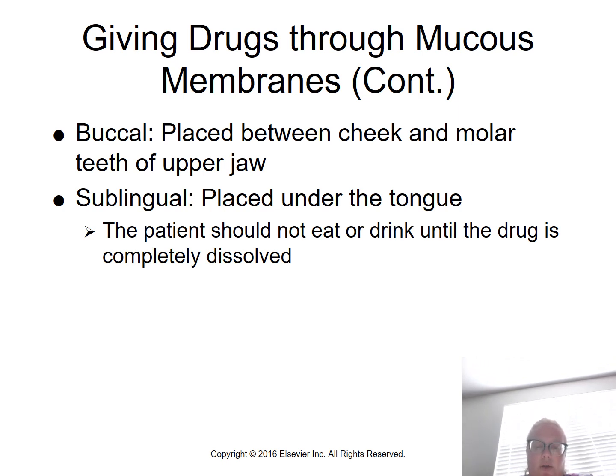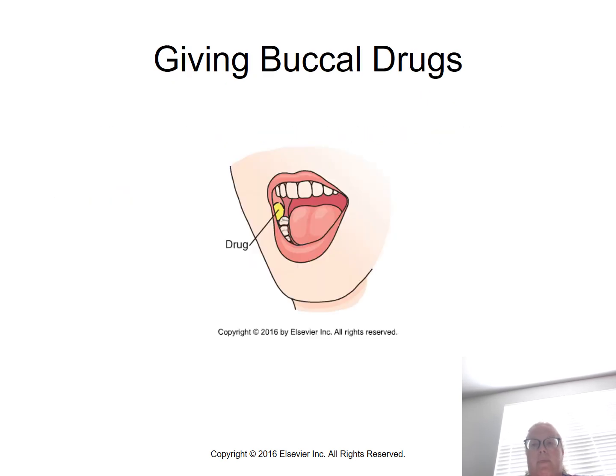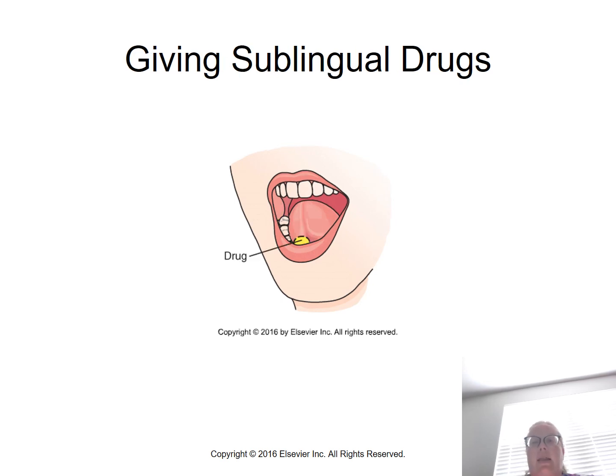You're going to wash your hands and wear gloves. You're going to follow the medication rights of administration. And like I said, drugs that are given in the mouth, especially sublingual, are dissolved very quickly. So there's a buccal drug given in the side of the cheek there. And then a sublingual drug, you can't really tell, but that tongue is lifted up and that's given underneath the tongue.